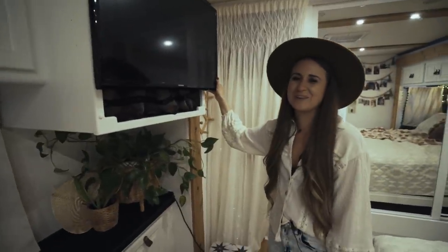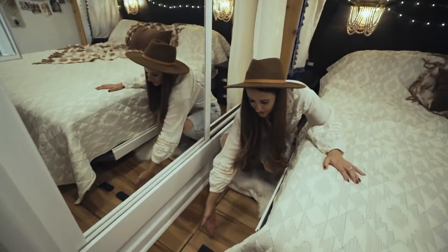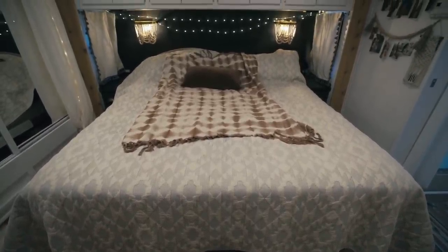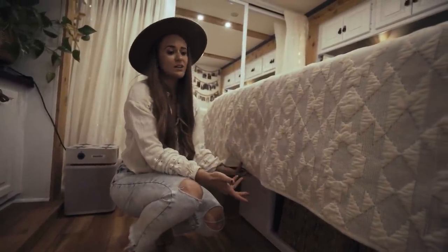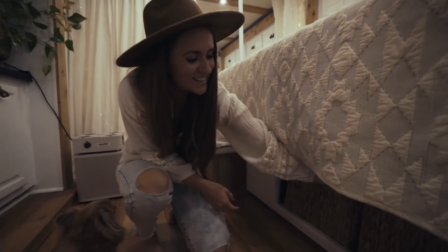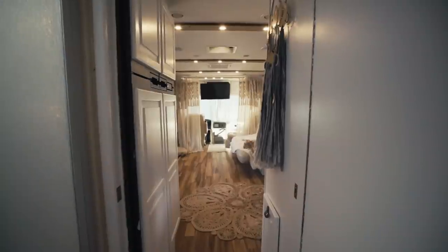This is our TV in the bedroom — we don't use it all the time but it's nice to just lay in bed and watch Netflix. This is actually where the engine compartment is, so if you need to work on the engine this lifts up and you can get in there. And then we have a big king size bed with lots of storage up top. To get under here originally you had to lift up the bed, which is super heavy and impossible for me to lift, so I had David cut holes into it so I can just slide these in and out and actually get in there to store things.